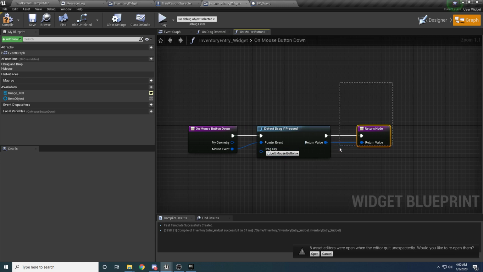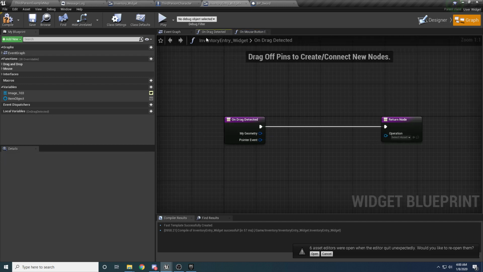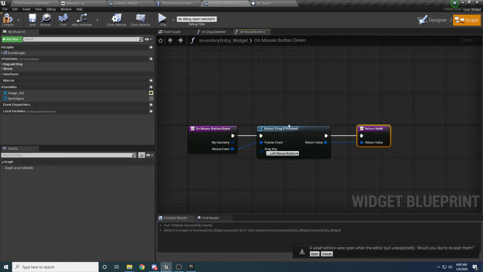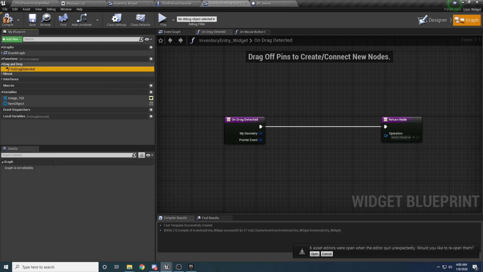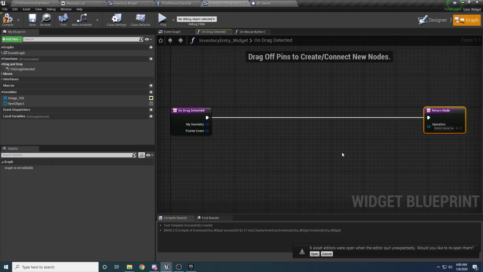And if it is, then it returns something that basically makes Unreal call on drag detected. So if you don't have this here, then on drag detected will never get called. It's kind of stupid, but just the way it works. So now that this will actually get called, we can do some stuff.